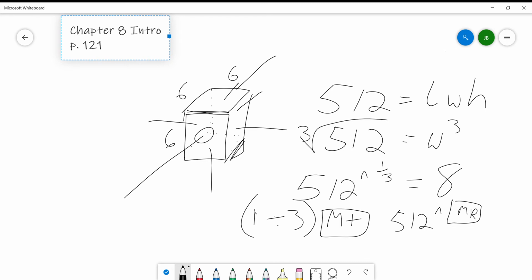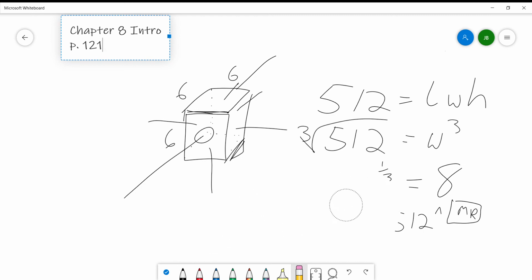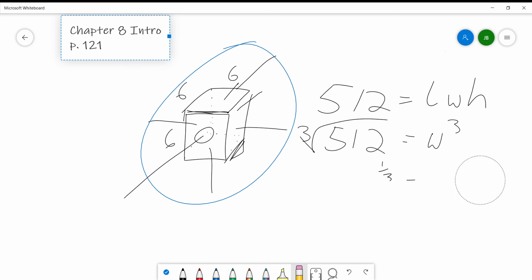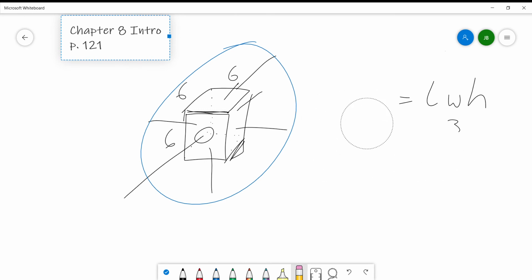You can also guess and check. Okay, what's 6 cubed? Oh, I already know 6 cubed because I did that one up here. So it's got to be a little bit bigger. Let's try 7 times 7 times 7. Oh, that doesn't work. Let's try 8 times 8 times 8. Oh, that's it. There you go. Or you could say 10 times 10 times 10 is too big because that's way bigger than 512. So let's go less. It's got to be between 6 and 10. Let's try 9. Let's try 8. Oh, there it is. That could be how you do it.